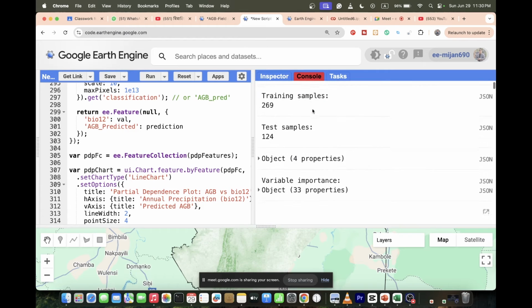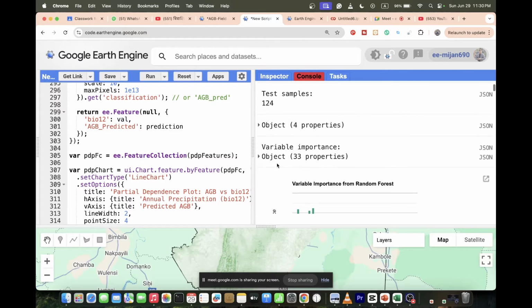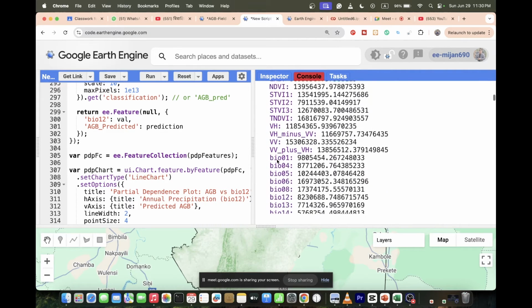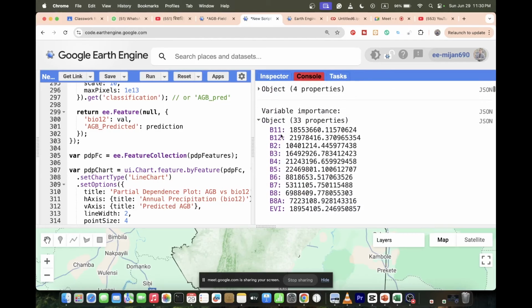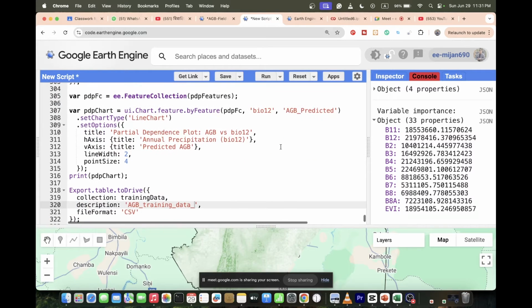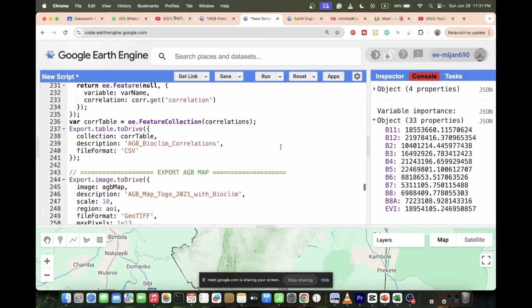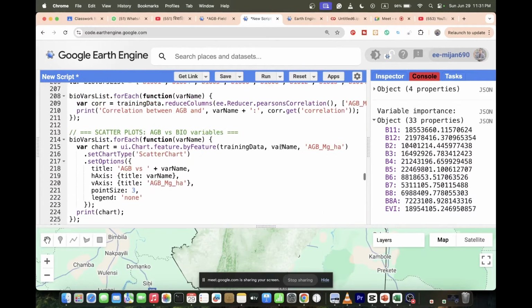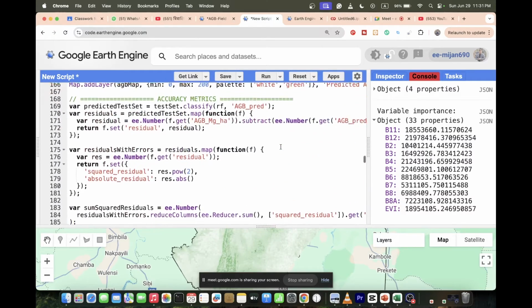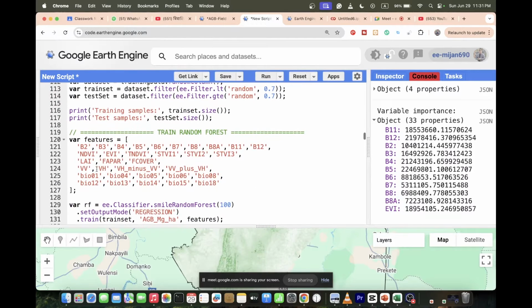In this case, for the features we just use, we also consider all of our bioclimatic variables and extract the pixels. If you don't need this type of thing as a training sample, then you simply run the code without the bioclimatic variables. If you check, I also added these bioclimatic variables here as features.